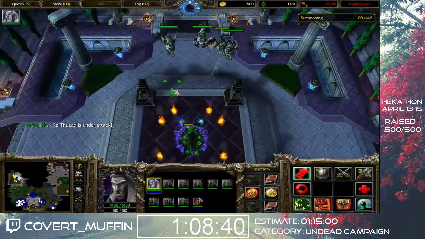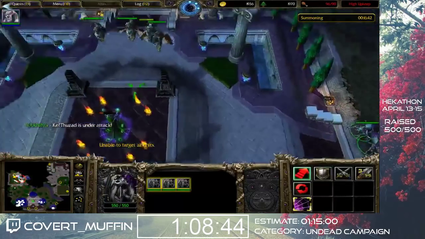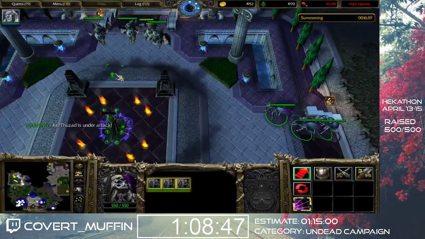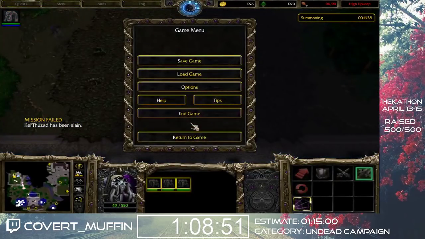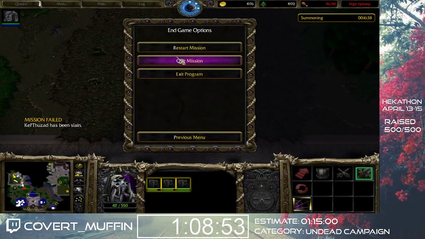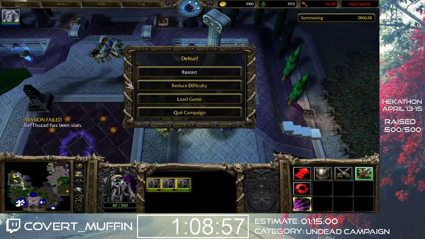Kel'Thuzad is under attack. No! No! No! No, don't do it! Crypt Fiends, go! Go, go, go, go! No! Oh no! Oh god, guys, I think I just ripped the run.